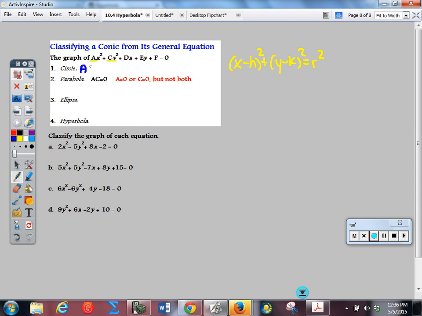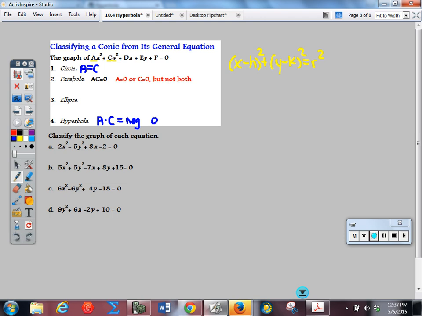Okay, an ellipse. What makes it an ellipse? If one is greater or smaller. Okay, so ellipse and hyperbola, A and C. Hyperbola is going to be the easiest to distinguish, because what's the difference between A and C? I guess I could say A times C equals a negative number, because remember one of them is positive and one of them is negative on a hyperbola. Or you could say one is positive, one is negative. That's how you can tell if something's a hyperbola.